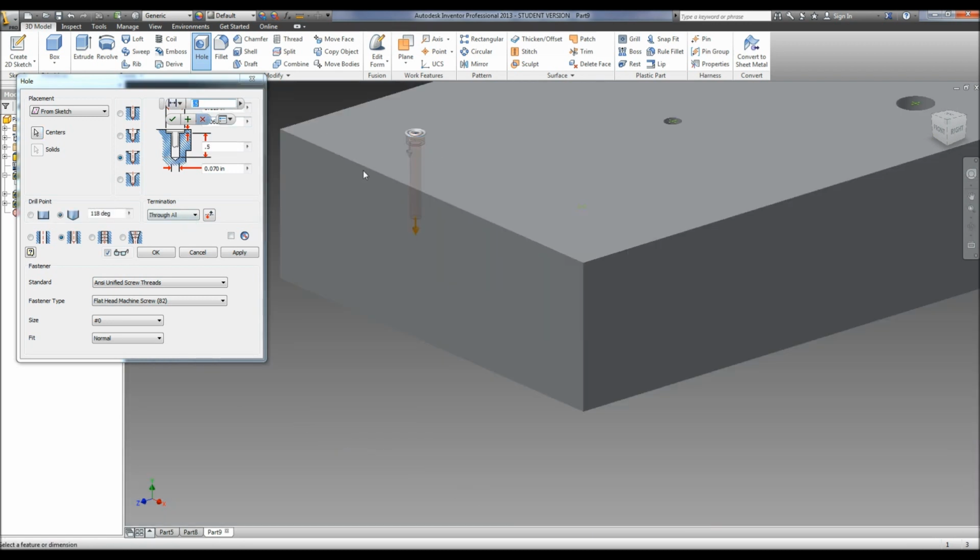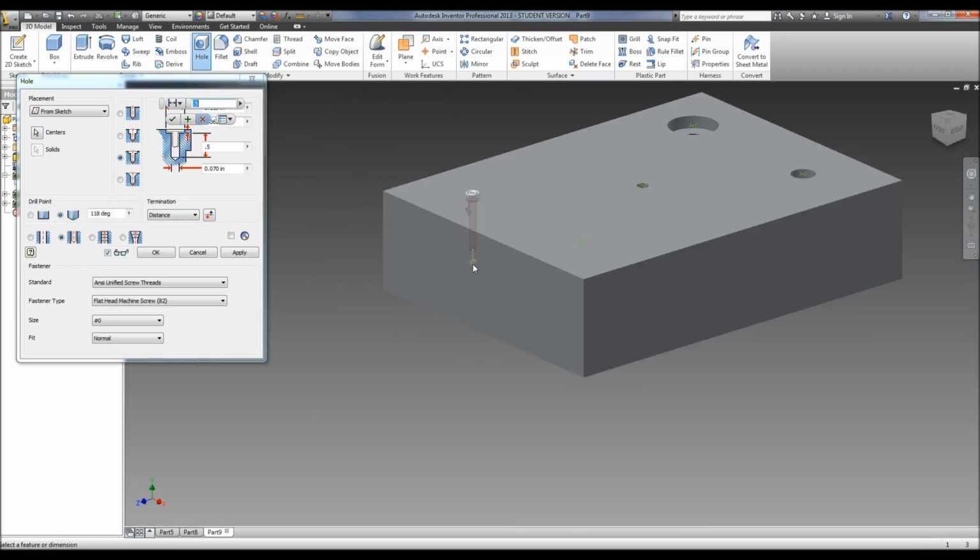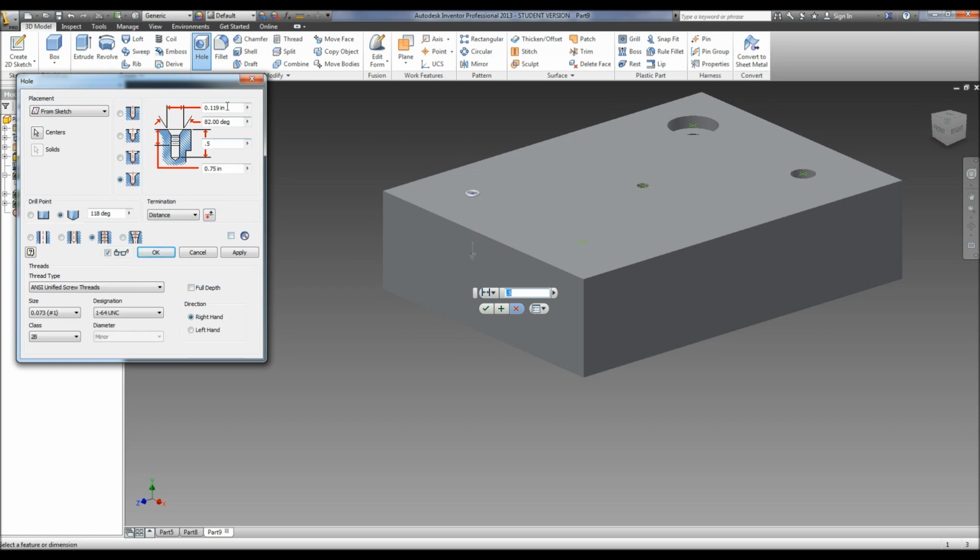we'll go with this one right here, and we'll do it as a tapered hole, or a countersink hole. We don't want it as a clearance, so let's do it as a threaded. We'll do that. And let's change our size to a 1/4.